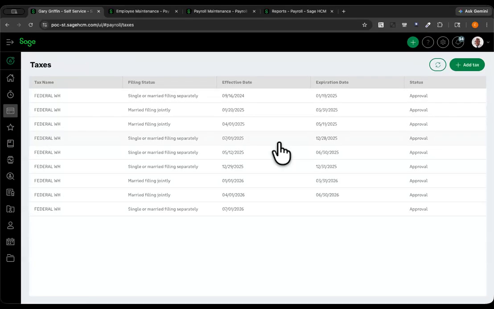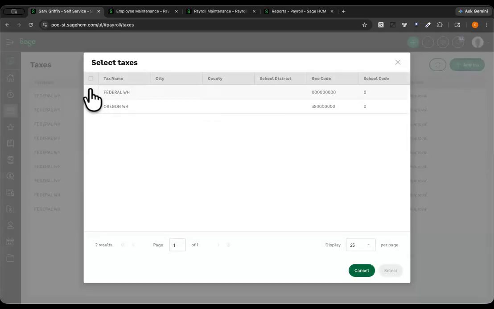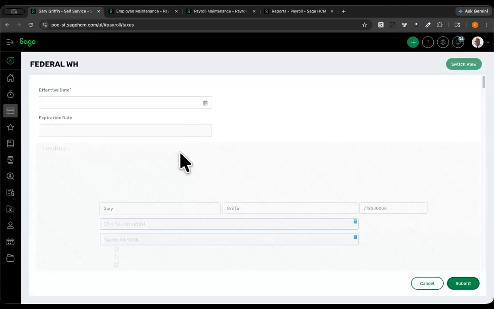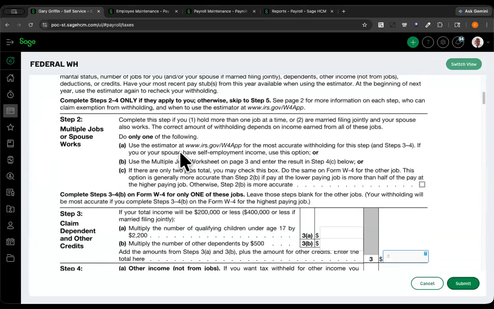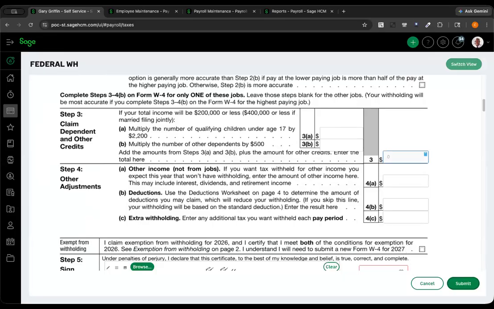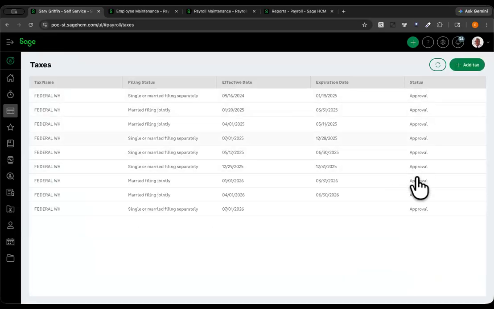I have US taxes here, but it would be the same process for Canada, where somebody might submit a new W-4, a state tax form in the US, or a new TD-1 in Canada. They might fill out their new form and put down whatever their situation is, single or married, their other dependent claims, and so forth. Of course, this would typically have an approval process, where the payroll processor, or whoever it is in your workflow, might approve that.